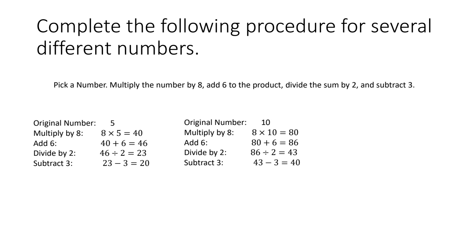So this is another example with 10. It says multiply by 8, which is 10 times 8, which is 80. Add 6, which is 86. Divide by 2, half of 86 is 43, and subtract 3, which gives you 40. So my guess here, by looking at these two examples, is that your final number is always 4 times the original, because 5 times 4 is 20, and 10 times 4 is 40. But if I wanted to prove this, I would need a deductive argument.